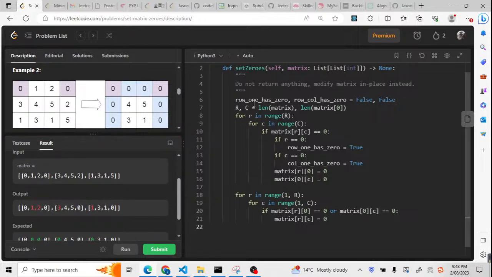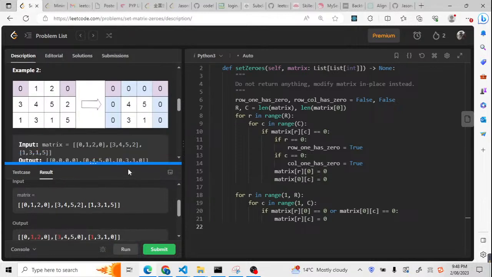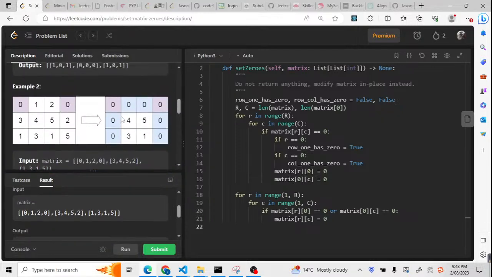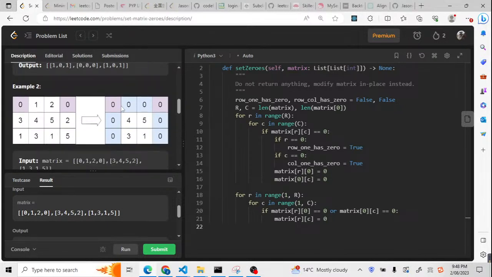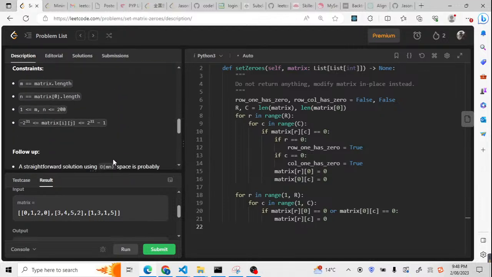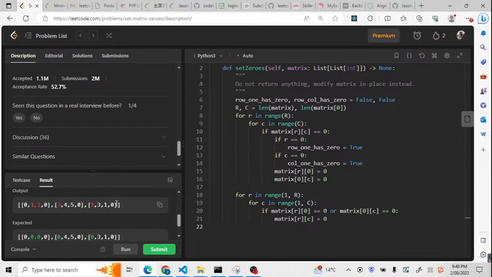So we have to check if the first row or first column has a 0 or not, because we've already used the first row and first column as our in-place memory to solve the problem. But if before it is not a 0, and after that we set a 0, it may cause problems. Let's see what's the result.